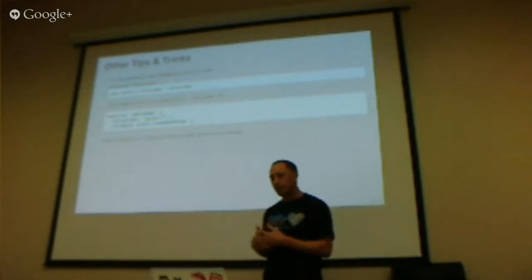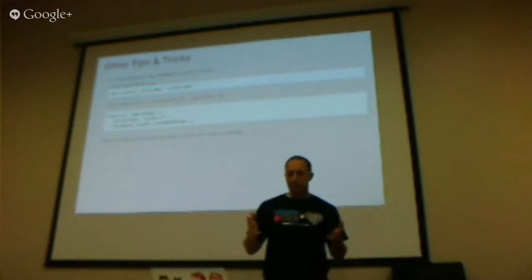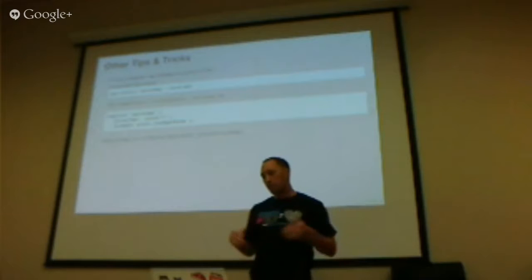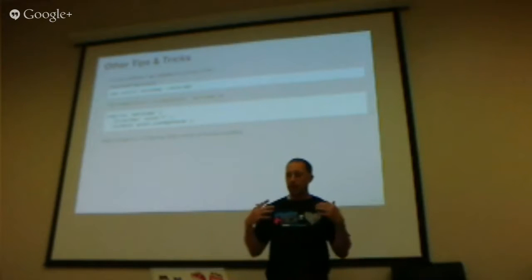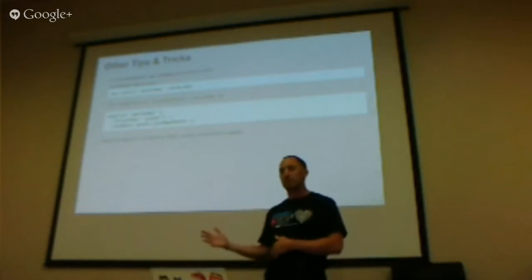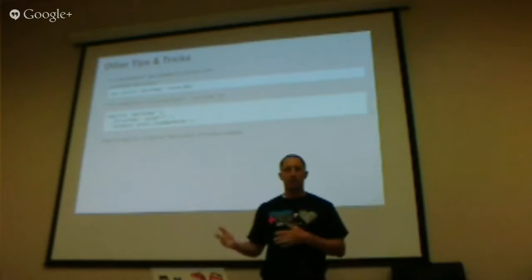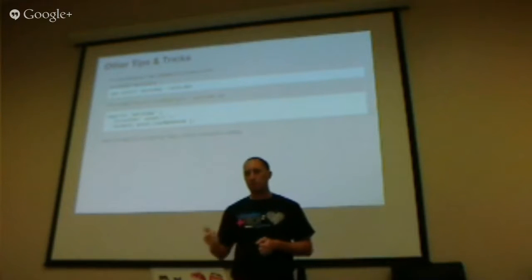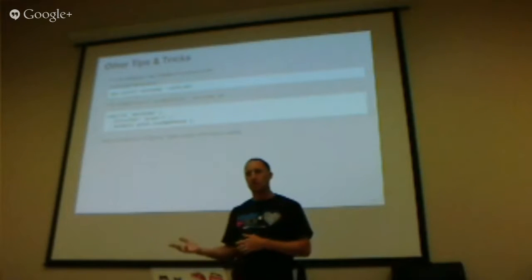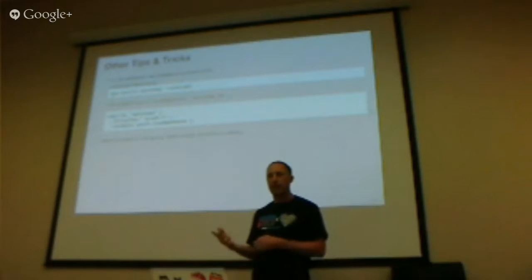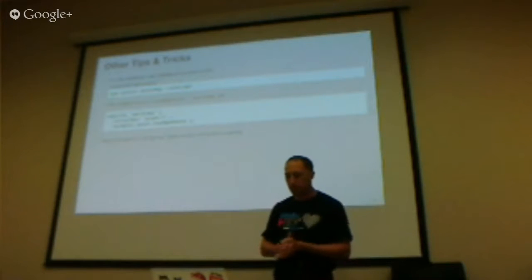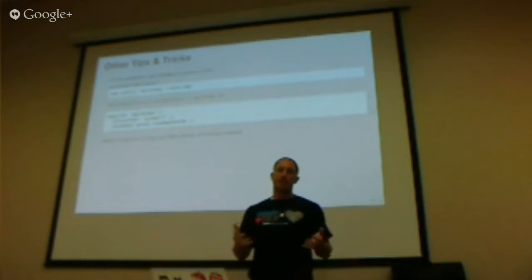So, a couple other tips and tricks that I've learned from using grunt. The first one is it's just JavaScript, right? So you can actually create helper functions inside of that module.exports function. And you want to DRY your code, right? You don't want to create repetitive code. So if you have the same list of files you're passing into a bunch of different targets, create a variable for them and just use that variable to access all of those files. If you have functions that you want to pass into multiple filter commands or something, just use a named function inside of that module.exports, and you refer to it as a function instead of creating that anonymous function every time.